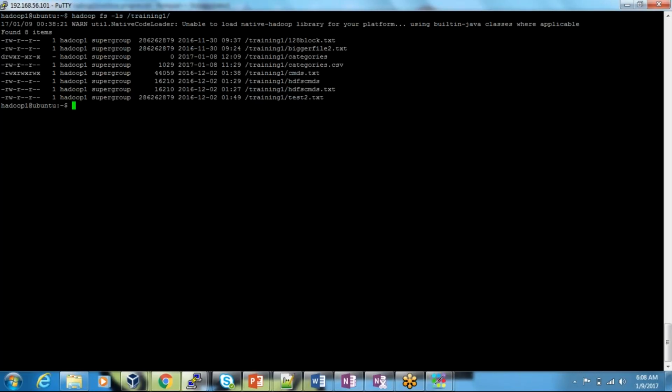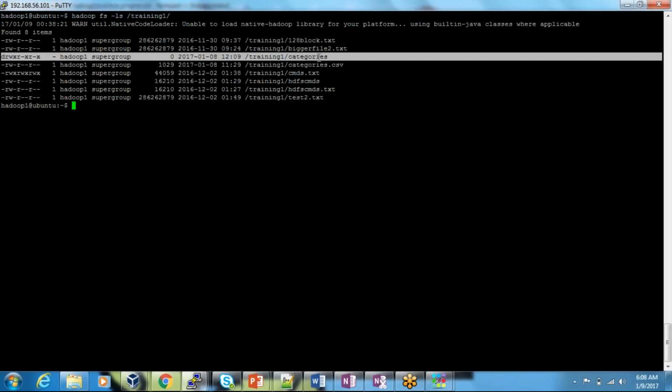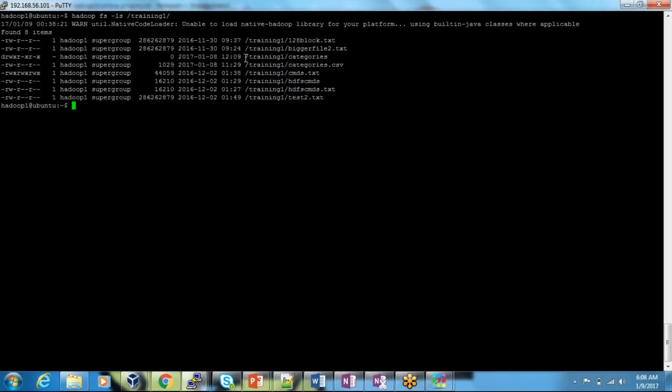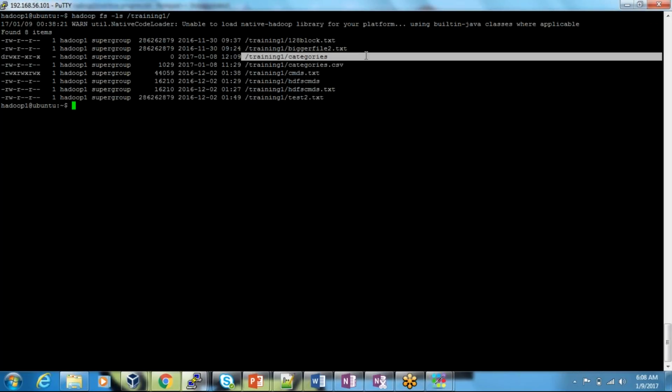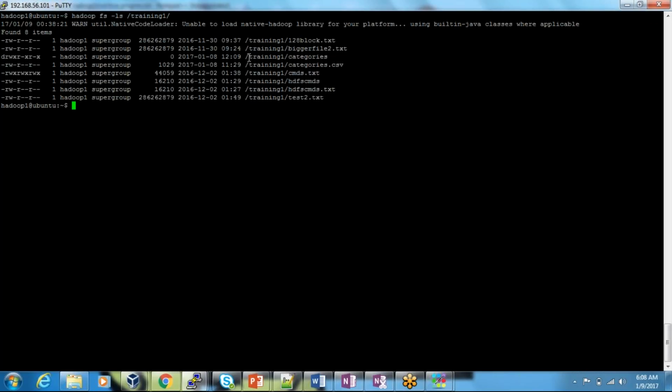I'm going to use hadoop fs minus ls to check whether there is a category directory. Yes, I have a category directory. Is there data in it? Data has to be there under the category directory, otherwise there's no use of having it; it will just be empty.